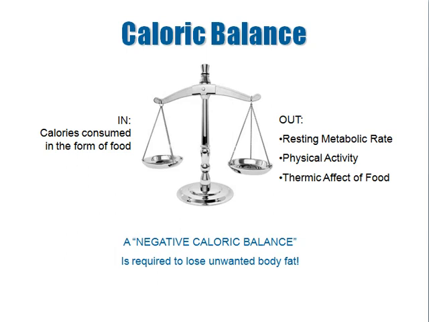You then want to divide that number by 5. Sorry for all the math here, but divide that number by 5, and that's going to give you your meal by meal caloric allowance or your caloric budget. The benefit of doing that is you don't have to spend tons of time counting tons of calories.